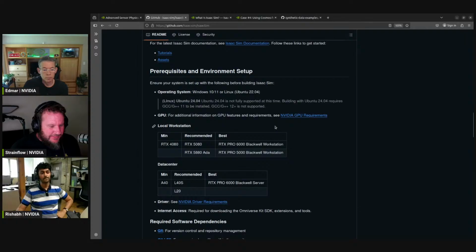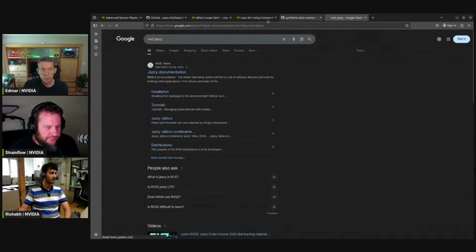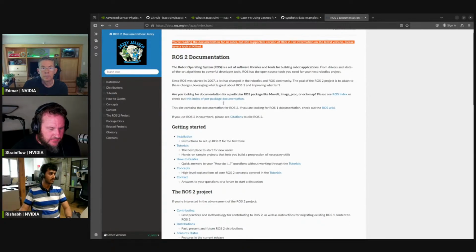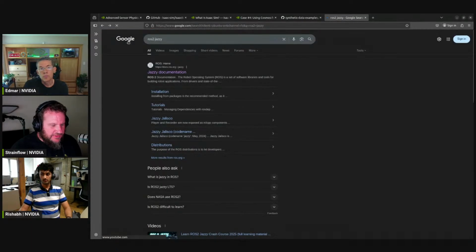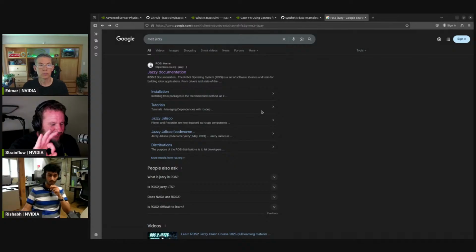Is ROS 2 Jazzy, has that been released? Yeah, that should be released, because 24.04, yep. And that supports 24.04. Yes. And I think the last piece of this robotics puzzle for me would be what version of Ubuntu is the latest version of JetPack on? That's a good question. Because I think those are the three for me: you've got Isaac Sim, ROS, and JetPack.